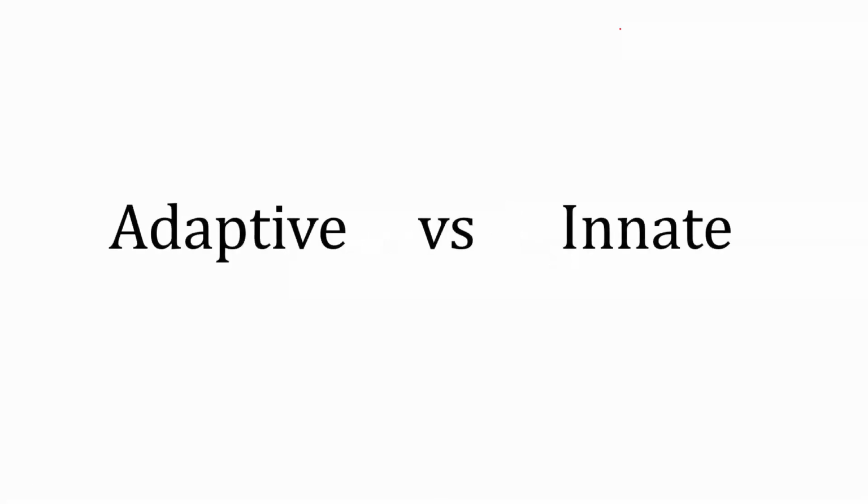Alright, now let's talk then about how your body protects itself from a whole array of potential invasions of microorganisms. Your immune system is divided into two different parts. There's what's known as the adaptive part, and there's what's known as the innate part. And there are some key differences here. The adaptive part, you're not born with it. You actually develop this over time. And the innate part, you're actually born with this, and it doesn't develop over time.